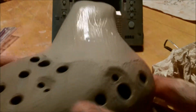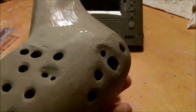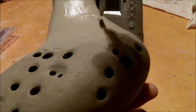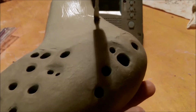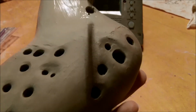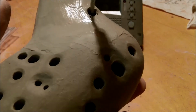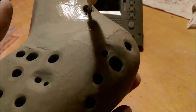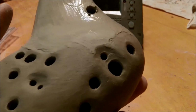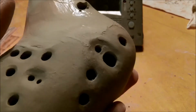Now we are going to add where the string is going to go, which is just, let me get the dry clay off this tool. We are just going to put a hole right here. And it's going to go all the way through to the other side. And this will be a lot easier than trying to run a string through both of the mouthpieces. Just have one be on the side. Or you could just not add a string at all.